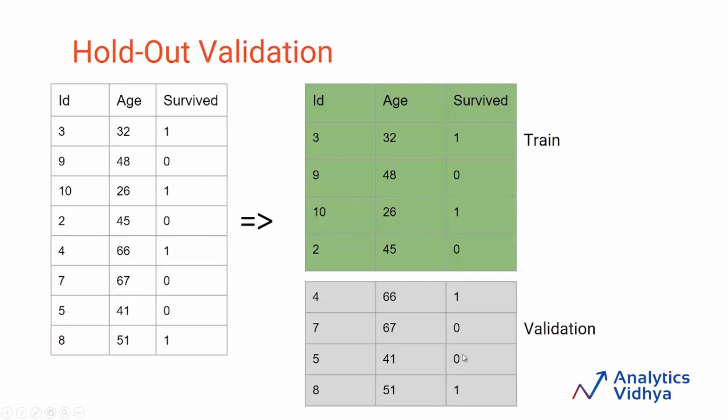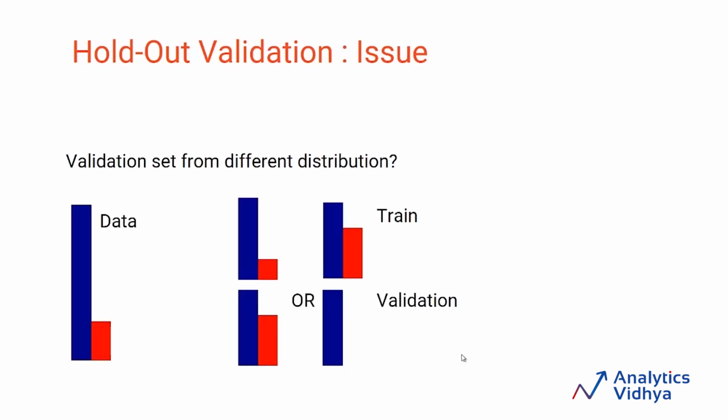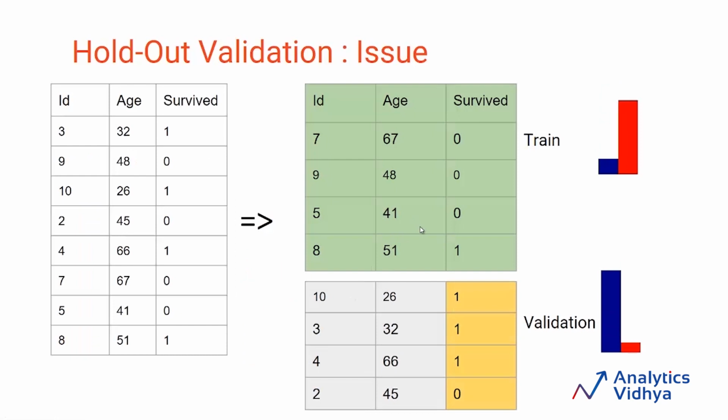The straightforward holdout validation set we just created is prone to certain issues. The validation set and the train set could potentially have different distributions. How? Let me explain. Consider this example. The blue bar represents class 0 and the red bar represents class 1. It is completely possible that the train data may have a very small percentage of class 1 while the validation set has a higher percentage, or in an extreme case, the train data has all the rows with class 1 while validation has nothing. In such a scenario, even a very good predictive model might not perform well on the validation dataset.